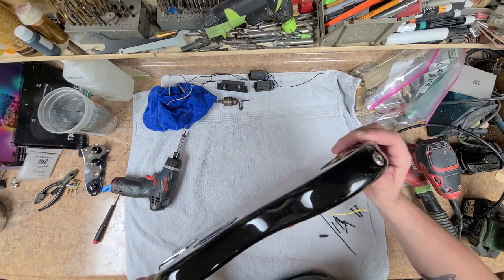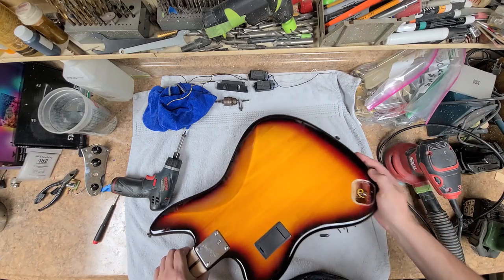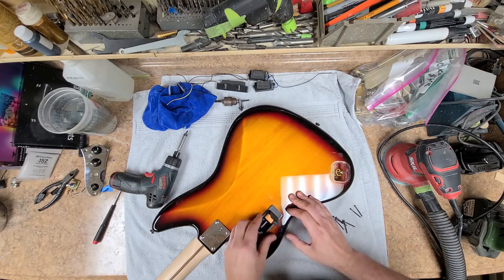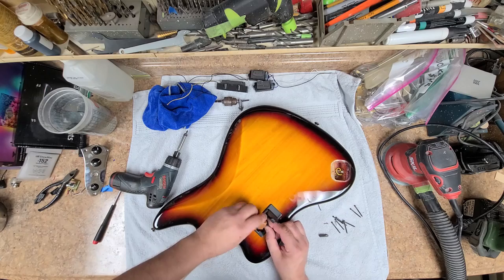Alright, so let's get this jack off of here. This is going to be a screw on. Got a nut on the back. This guy's got to come out. I think this is just pressed in. No, it's four screws, so I will be using this.